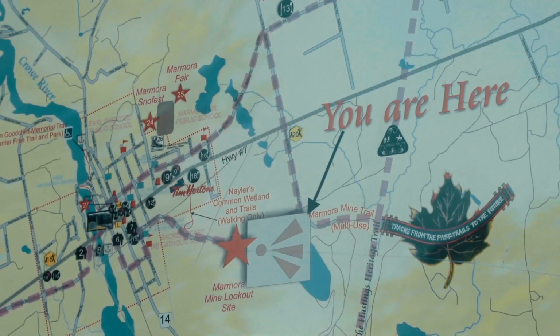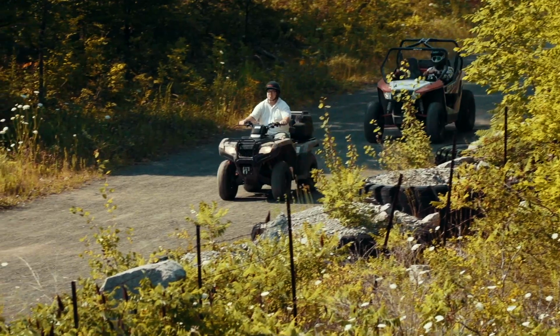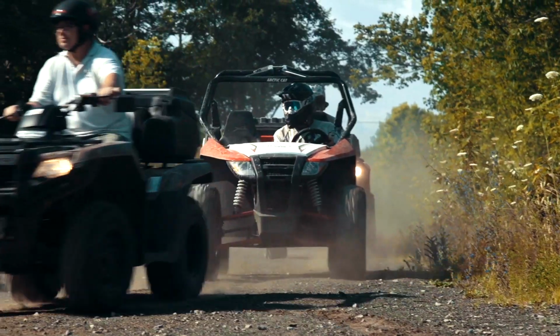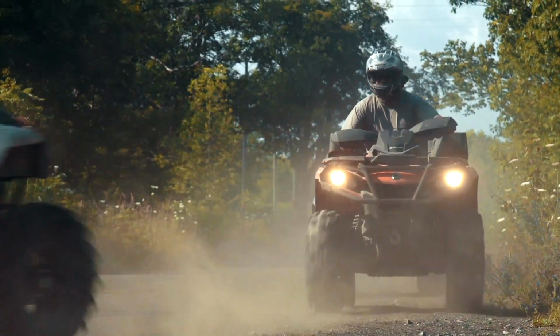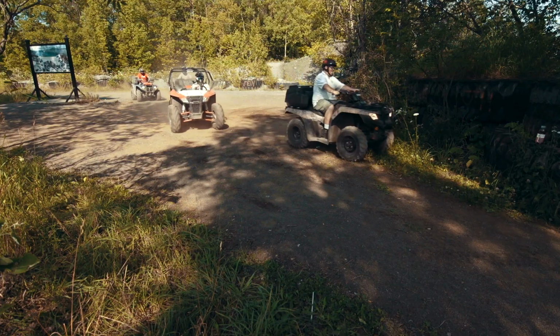Steve was really excited to show us the Marmora mines. And I, to be honest, wasn't as excited as he was, because I've seen mines before. I've seen a lot of them in my travels, and I thought, what's the difference, right? It's just a mine. When we pulled in, there wasn't really anything to set apart what this experience was gonna be. It looked to me just like we're driving in a driveway up to a lookout area over some boring hole in the ground. And when we actually walked into the viewing area of the mine, that all changed.